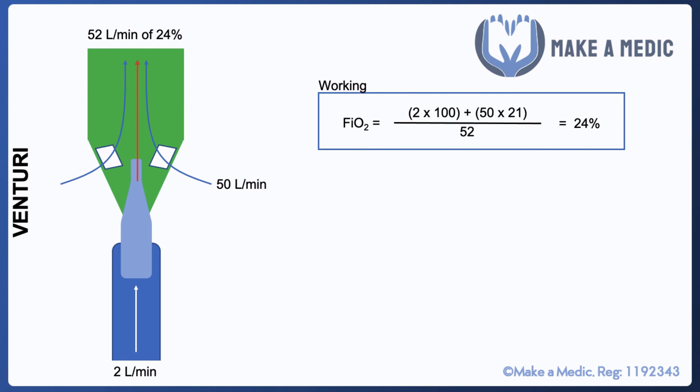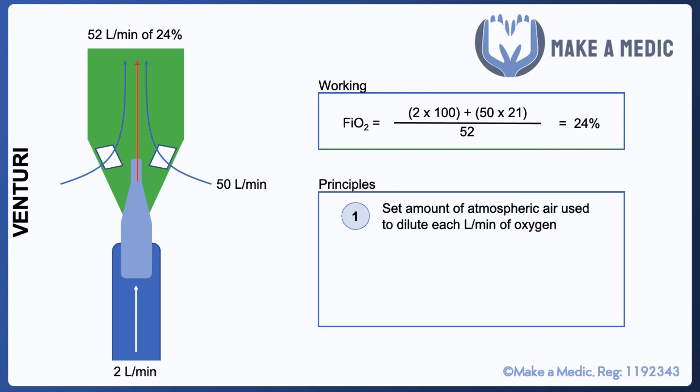Let's say the patient is trying hard to breathe and their peak inspiratory flow rate is 40 liters per minute. If they have this mask on, they have up to 52 liters per minute of specifically 24% oxygen ready for them to breathe in. They don't need any additional air that's coming from any source aside from the venturi mask to meet their inspiratory requirements.